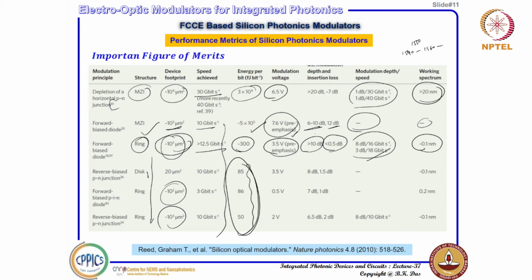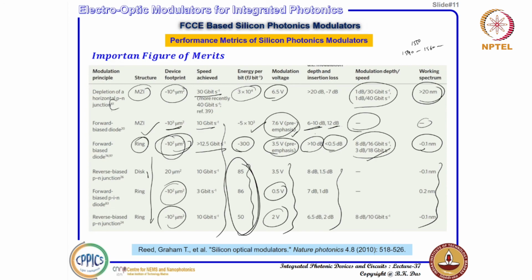These are the important figures of merit, otherwise there is no way you can compete with the electrical interconnect. How can you say, okay, if I use so much technology, I want to replace electrical interconnect with optical interconnect because of so many advantages? Ultimately a practical device should deliver, not just theory. So these are the practical devices they are showing, and the driving voltage is again down to 2 volt, 0.5 volt. That is fantastic for a CMOS driver. You can co-integrate driver electronics as well with an advanced technology node, and all these parameters are coming within range, which is quite helpful.